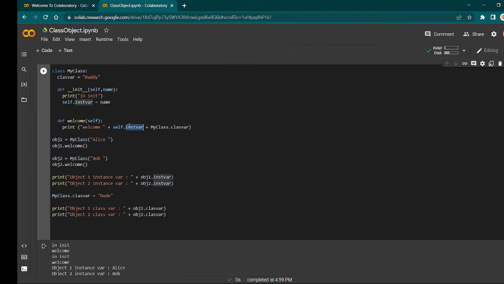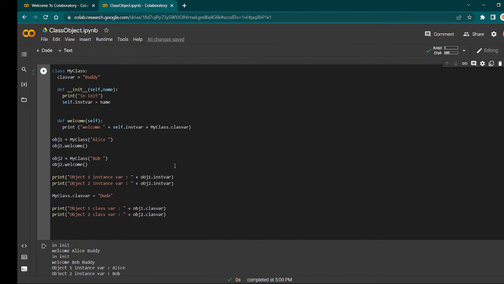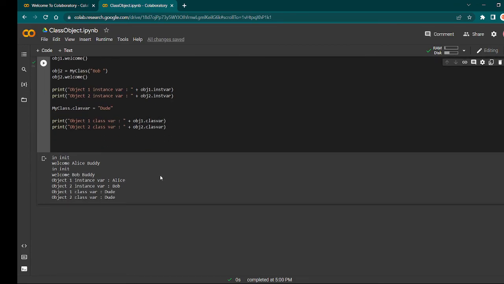For instance variable, you can use the object. Since inside the method self acts as an object, I am using self here. See, welcome Alice buddy, welcome Bob buddy. That's it. Thank you.